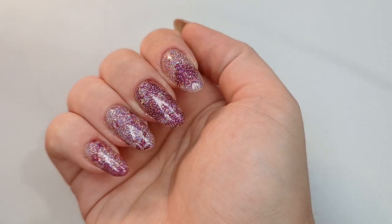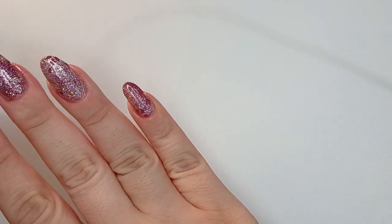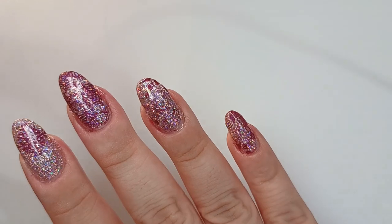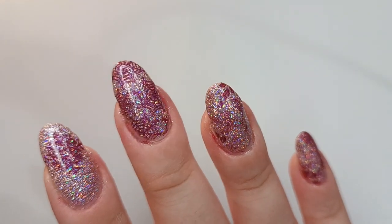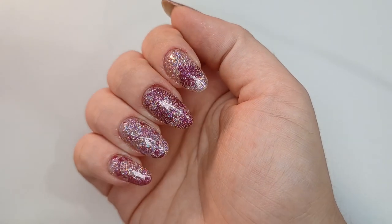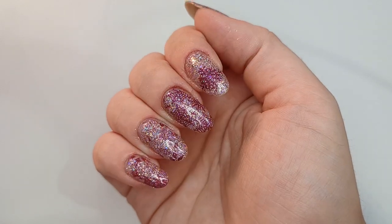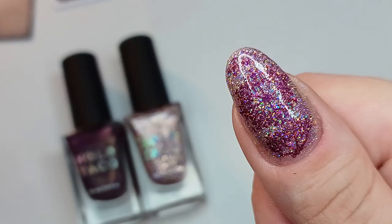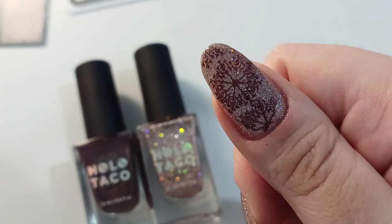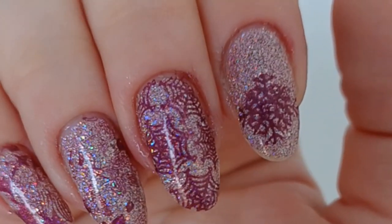The pink holographic is so sparkly under these lights that it's really hard to see the designs. You can tell there's something there, but not really pick up on what is being shown. I'm going to show the thumb design with the ring light on and with the ring light off, just so you can get an idea of the difference it makes to not have that direct light activating the holographic. It really does help. With the ring light off you can kind of see the design better. There's also natural light footage I did the next day — I think you can see things a lot better in that.